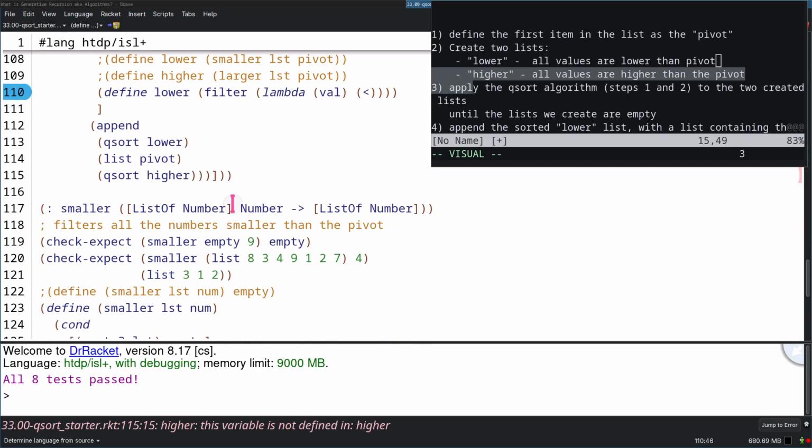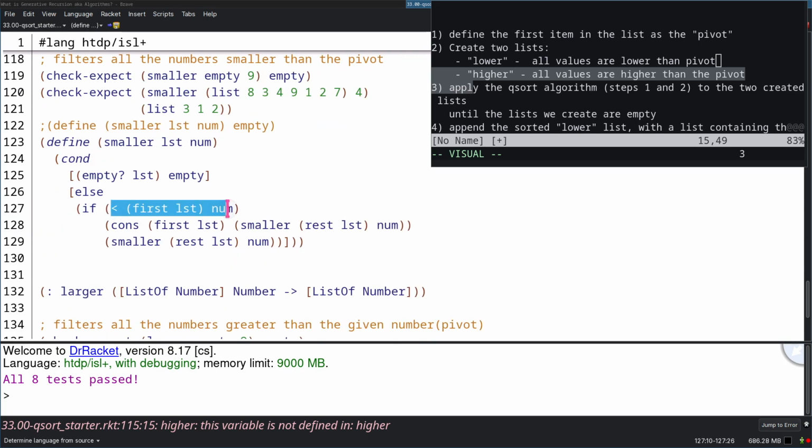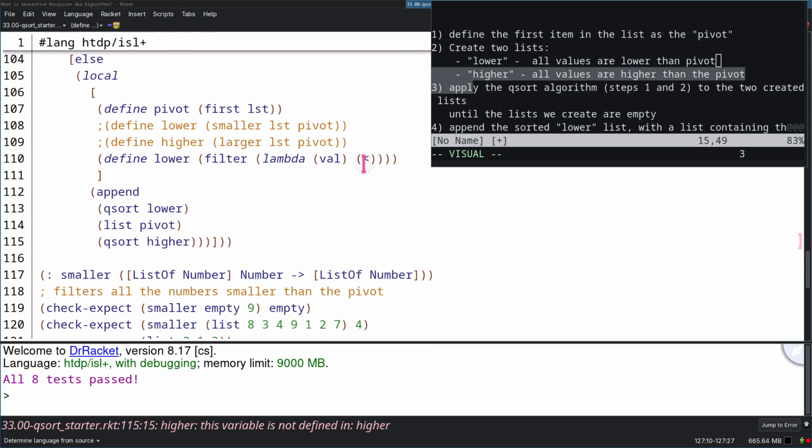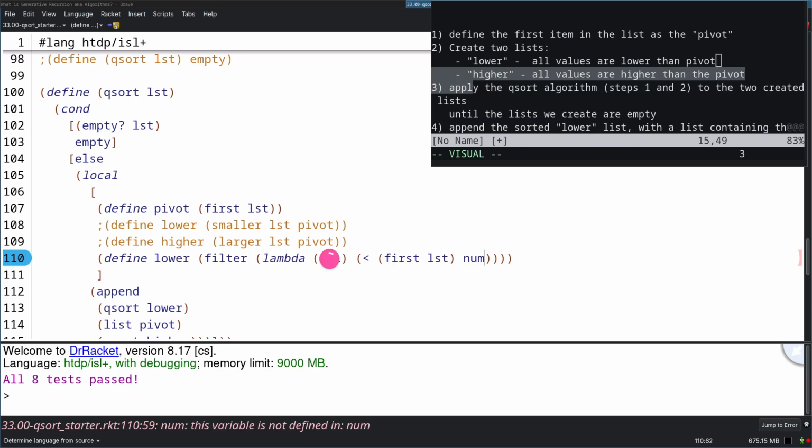I'm going to grab this, essentially. This is smaller, except the first argument is replaced with val, and num is just the pivot, so we don't have to pass the pivot. So filter takes the argument itself, and then the list.